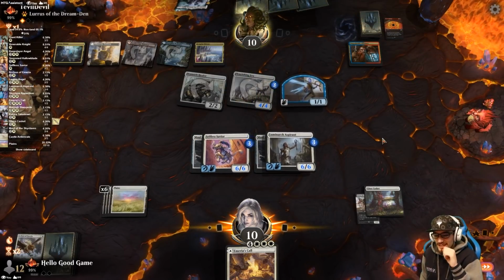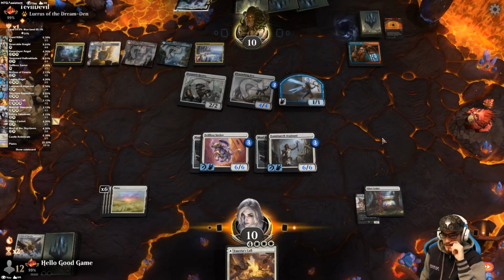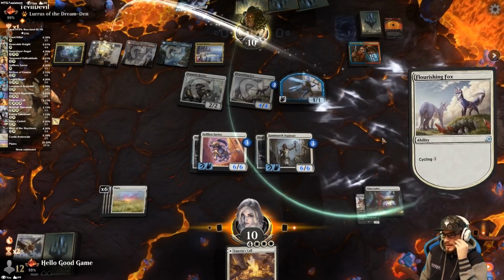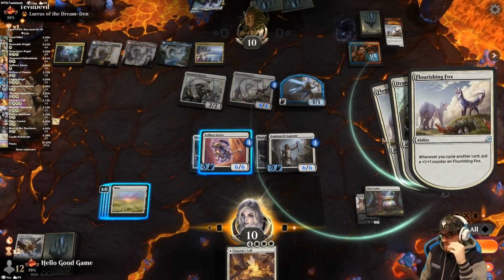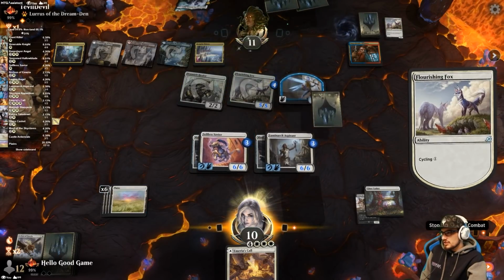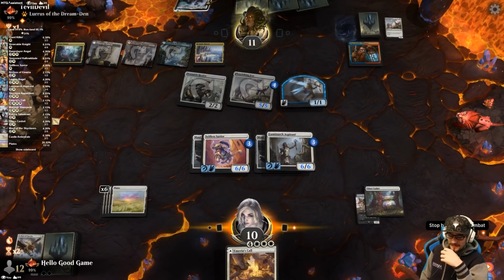We're playing defensively now, which really sucks. It basically, I think, means we lose unless we top deck a land next turn. And then we might be able to make a push for it. Land or Baneslayer, anything else I think is just going to be disappointing. There's a good chance that this Fox can just take us out now as well. It's been able to get big enough.